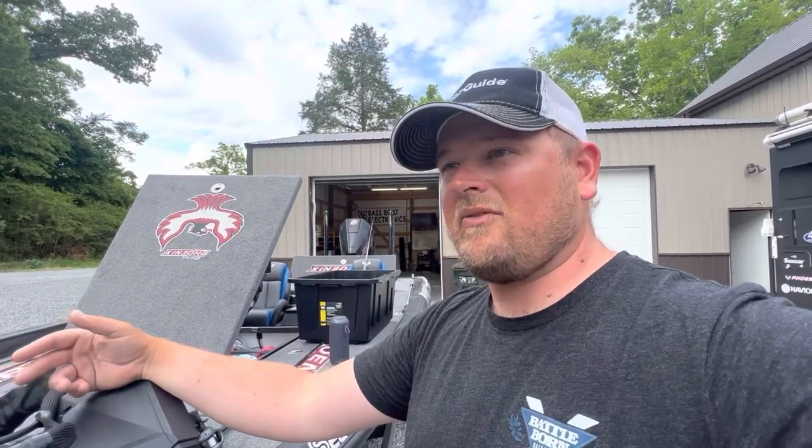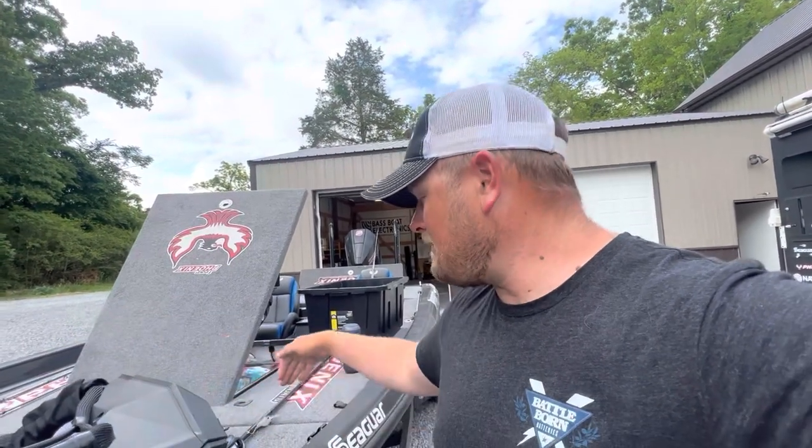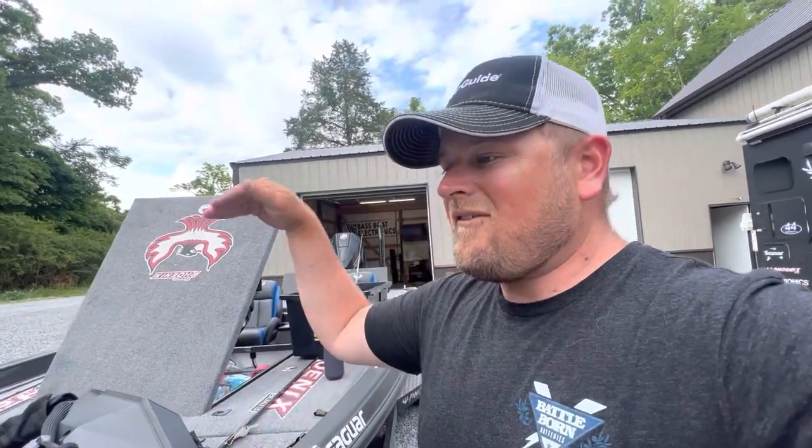Some guys can roll and be fairly disorganized going into an event. I cannot. If I don't have my rods rigged exactly for the specific event that I'm going to, the specific fishery that I'm going to, my mind's a mess. If I don't have my tackle completely, specifically picked for that lake, again, I'm not going to be fishing very good. So I've got to do all these things before an event.